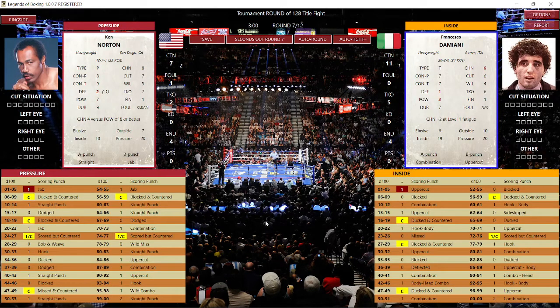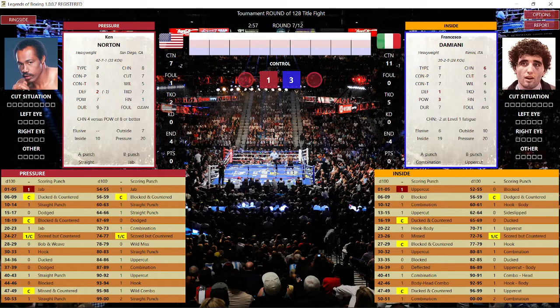We head to round seven, and Norton feels like his momentum is slipping. He's going to go into pressure mode, and Damiani on the inside. Damiani is in level one fatigue, so Norton's got a good chance here as Damiani's chin drops to minus six at that minus two. So here we go, round seven.